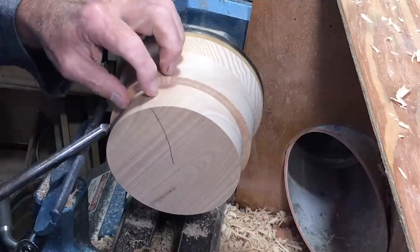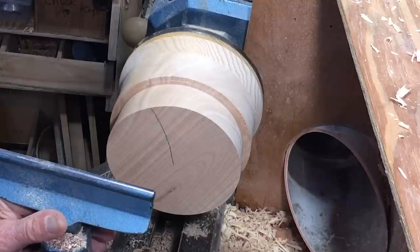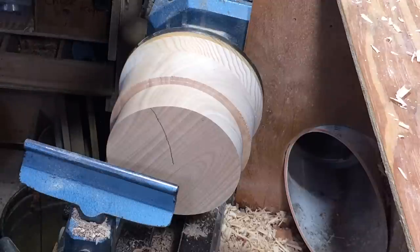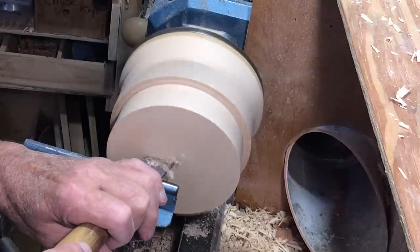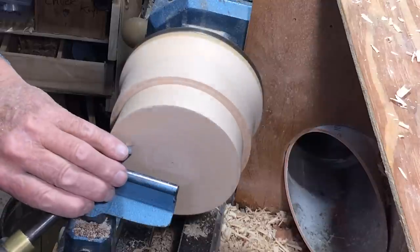Almost gone, I think so. Probably get away with that. It's not going to be quite as big an egg cup as I thought, but that's probably going to be a good thing in the long run. I need a shear scraper just to flatten this. Oops, no, maybe not. Do it with a 1/2-inch spindle gouge.